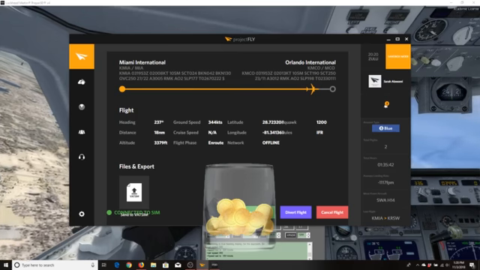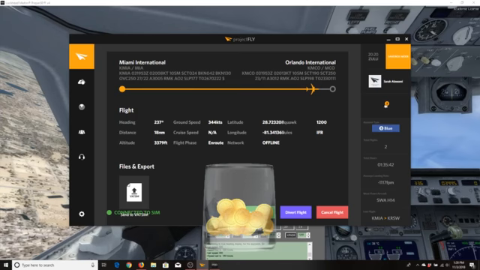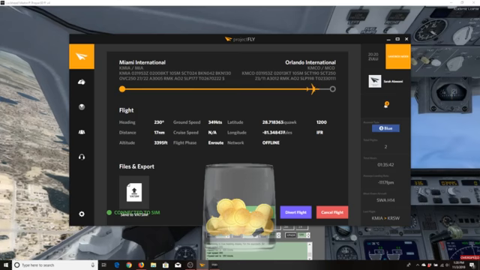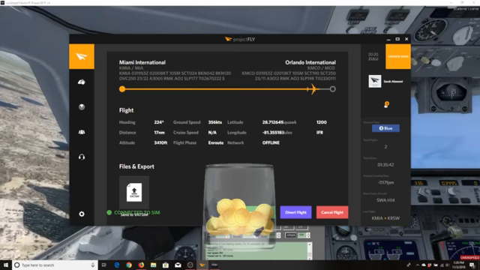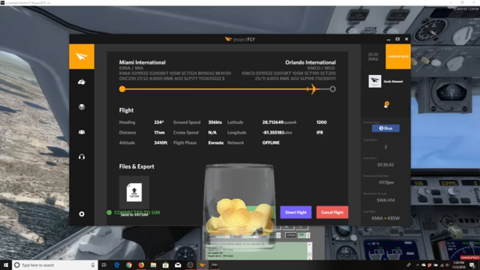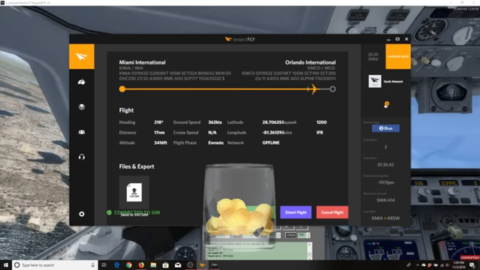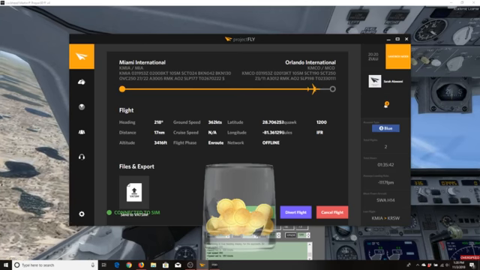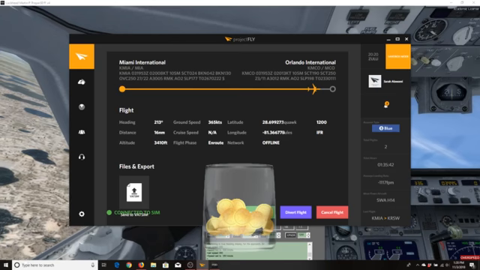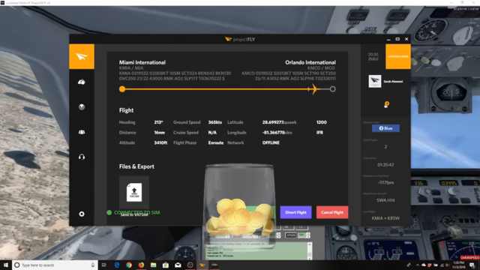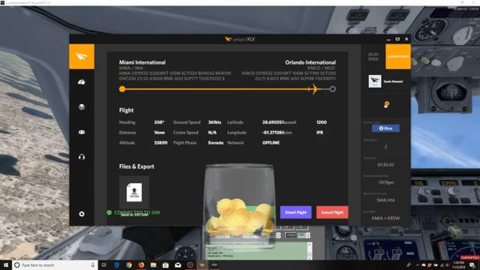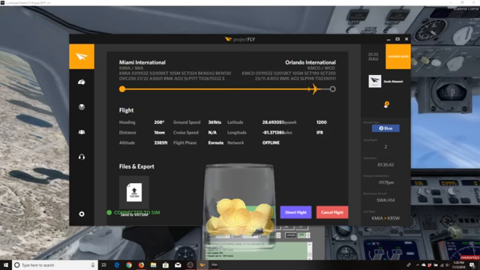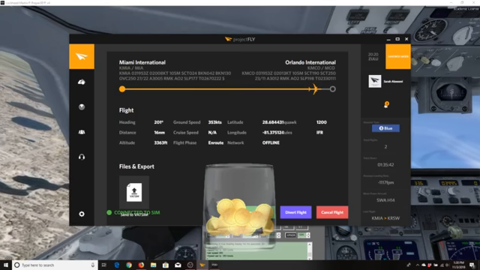Golly, this left turn is huge. 218 degrees. 213 degrees. 208 degrees. 201 degrees.